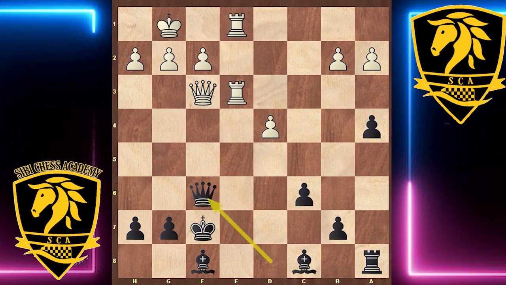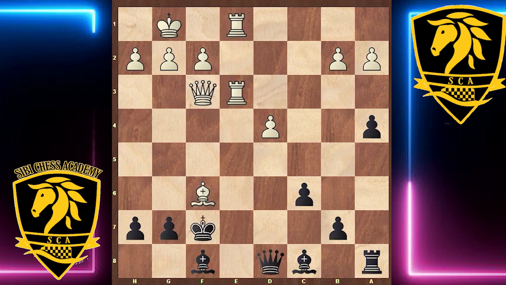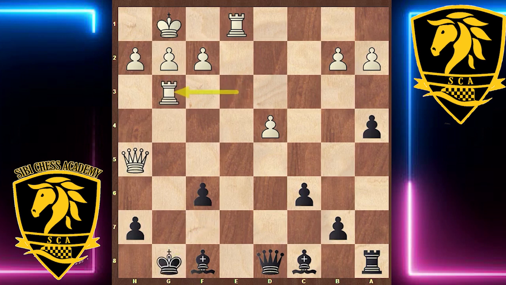Queen takes f6 would be answered by queen h5 check, and now rook f3 is coming no matter what black plays. If king g8, also rook f3, followed by rook e8, and white is winning the bishop with checkmate. While in this line, if black takes with the pawn on f6, then the line would be again as before, queen to h5 check, king g8 and rook g3, and white is always attacking on the open files.